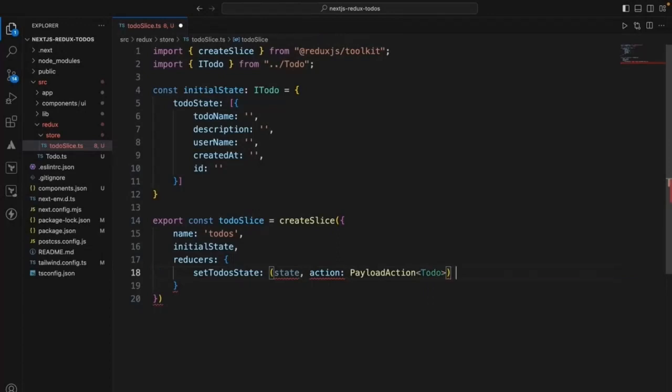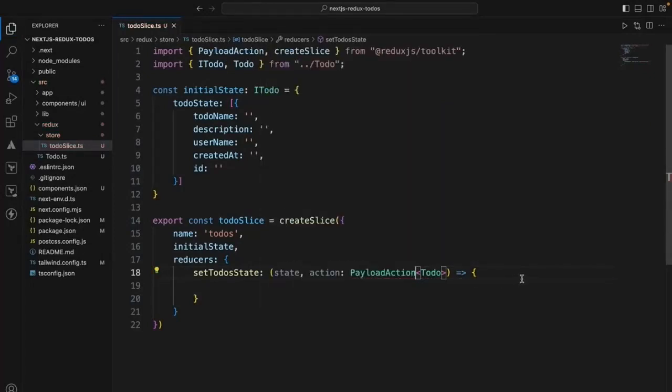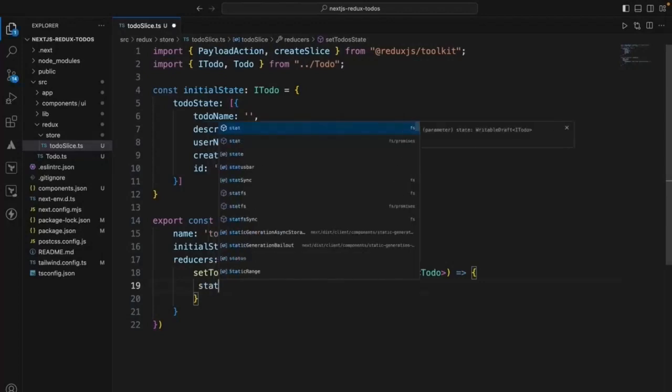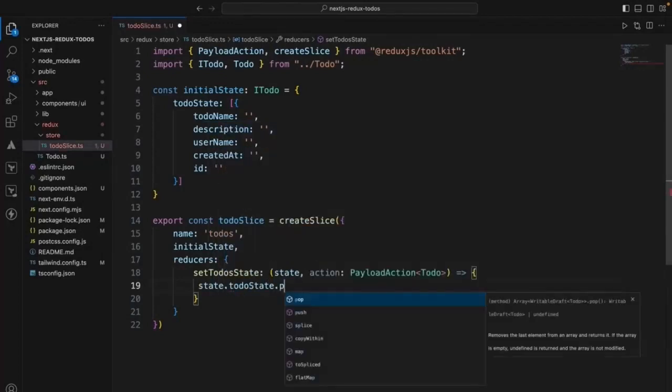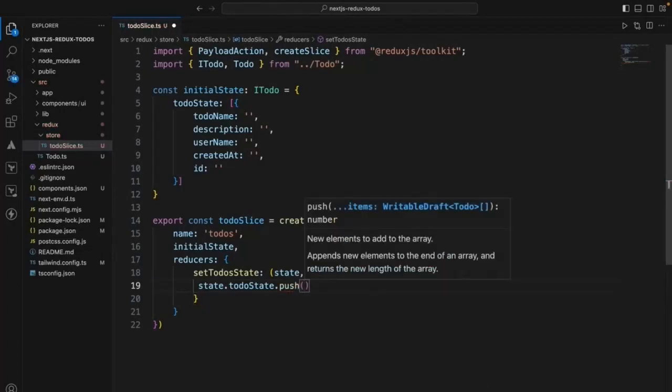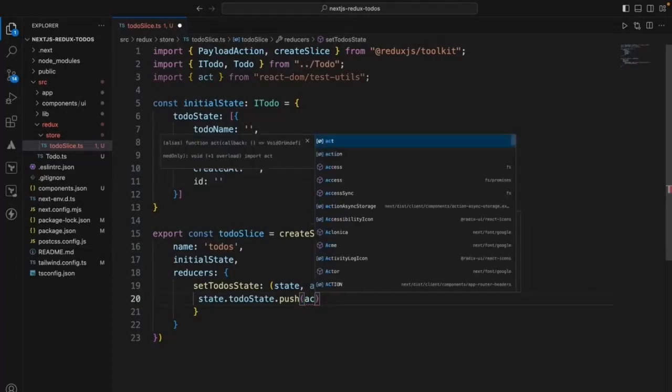Okay, so I'll just import this to-do, import the PayloadAction, and within this, once I get the new payload, I'll attach this to to-dos. I'll push it to the to-dos list, with action.payload.